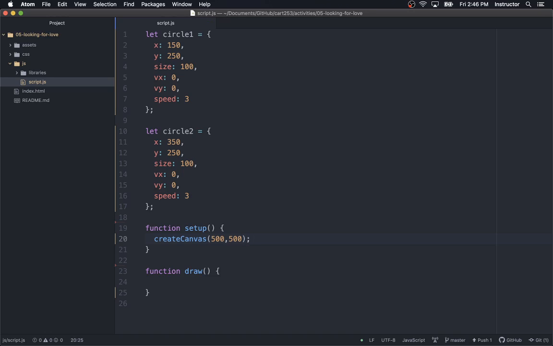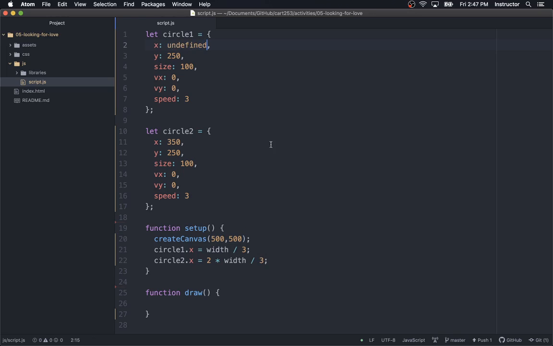Now, this is where I could do some nice little math to set those x positions a bit more carefully. So I could say circle 1's x is going to be the width of the canvas divided by 3. That'll put it 1/3 of the way along the canvas. And I could similarly say circle 2's x is going to be 2 times the width of the canvas divided by 3. That's a better way of doing this, to be honest. I'm adding some spaces in here for some reason. This is actually calculating where they should be, which means if I change my canvas size later on, they'll still be in a good place, whereas setting them directly up here was a bad idea.